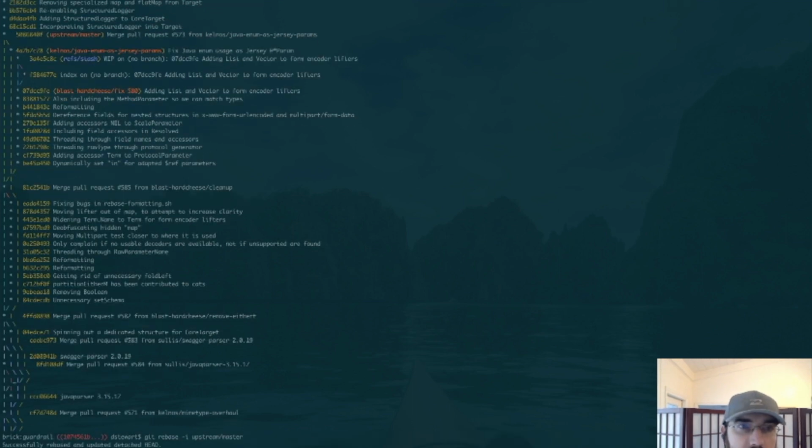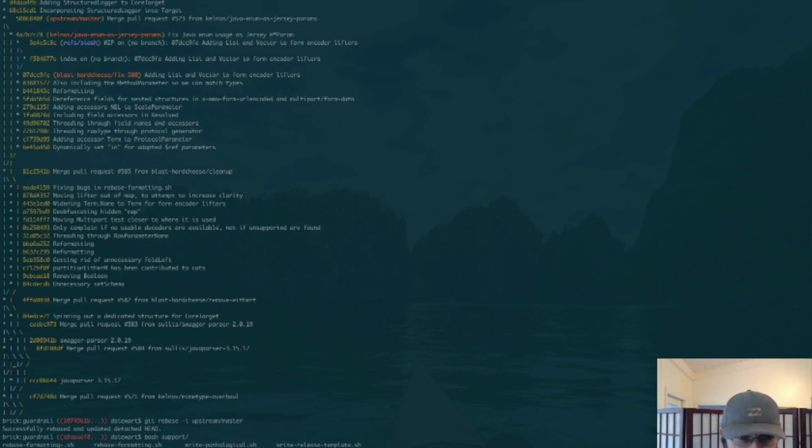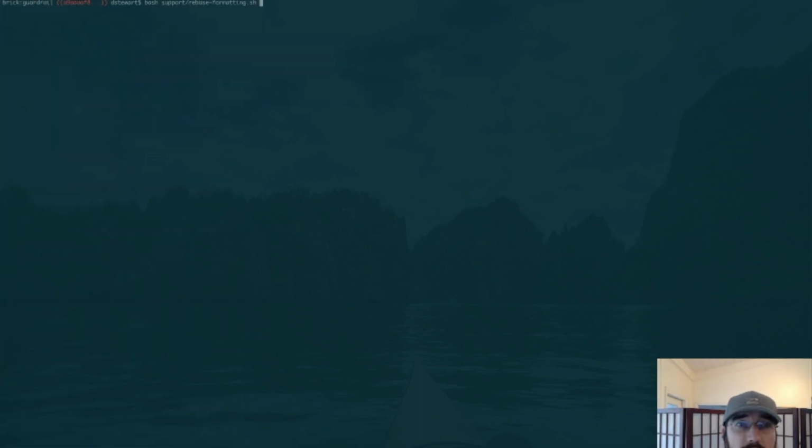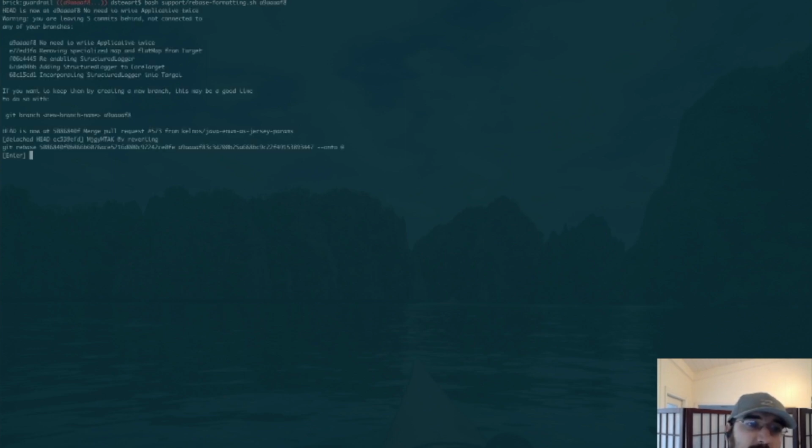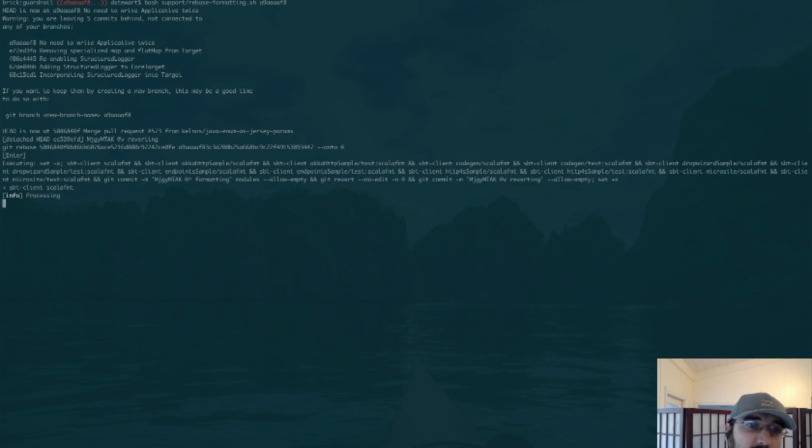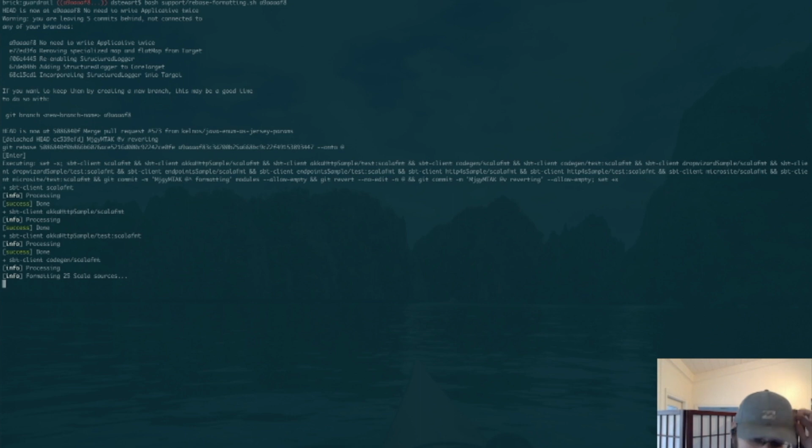So do that, fix up, and then the rebase formatting script. This will rebase the current commit on top of master, but it'll apply Scala format, kind of interleaving between all the different commits, which is nice.